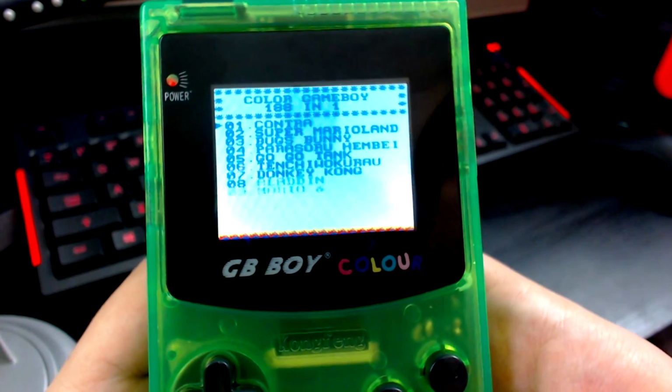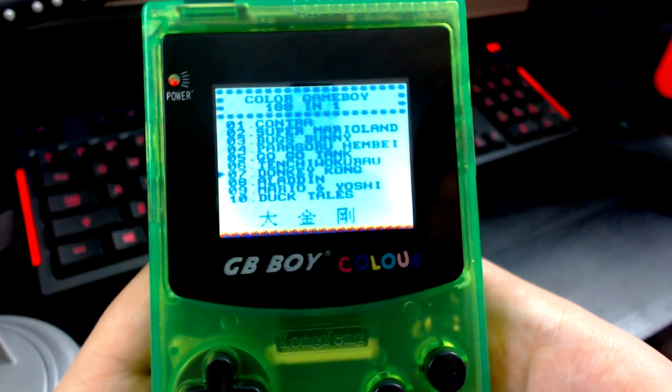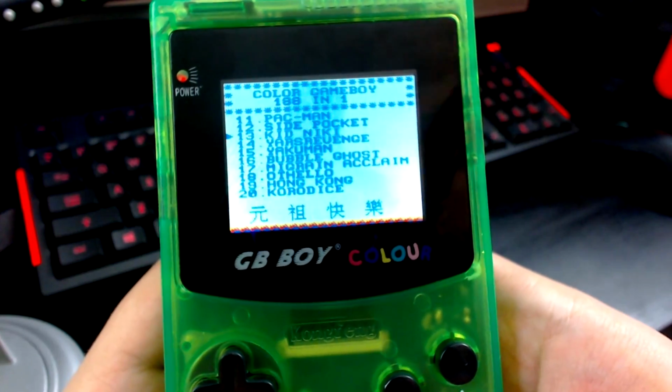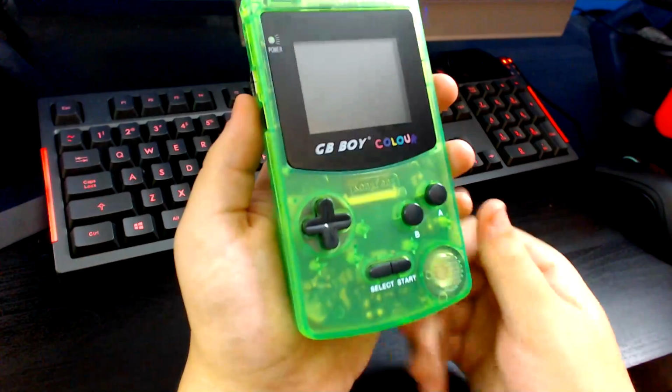The system I bought did also come with some games built in. These are the usual mix of unlicensed Nintendo titles, ROM hacks, and homebrew games. So I can't recommend you go out and buy a new product with unlicensed games because they are still producing these today. But as I understand it, there are newer versions of the GB Boy Color which just play games from the cartridge. They go for about 40 bucks, so definitely keep your eye out if you're interested.